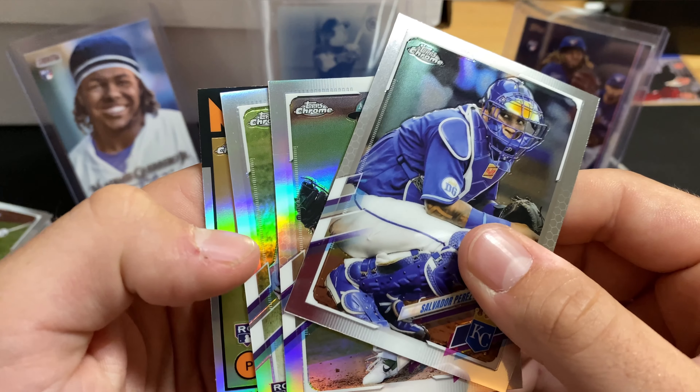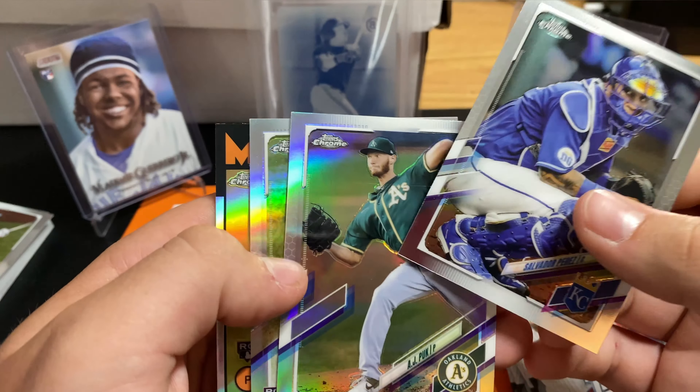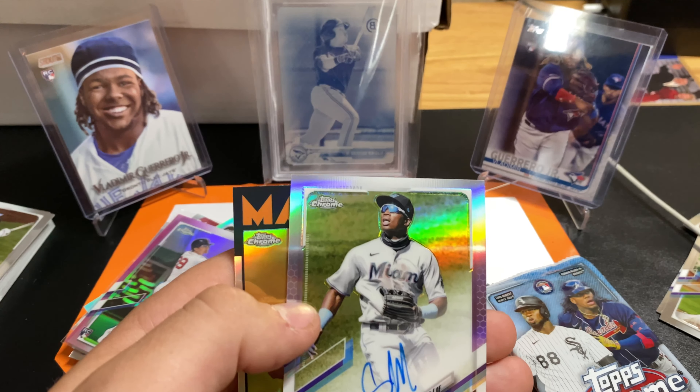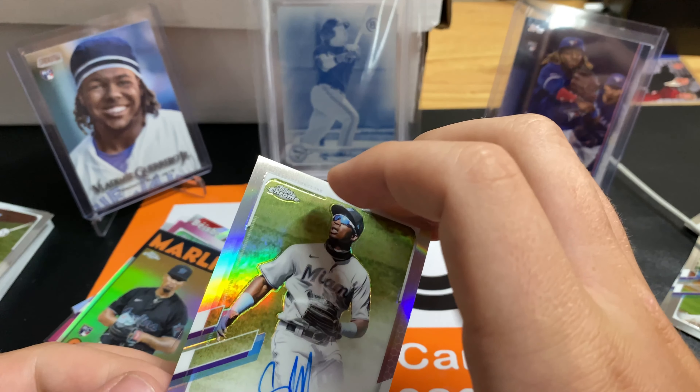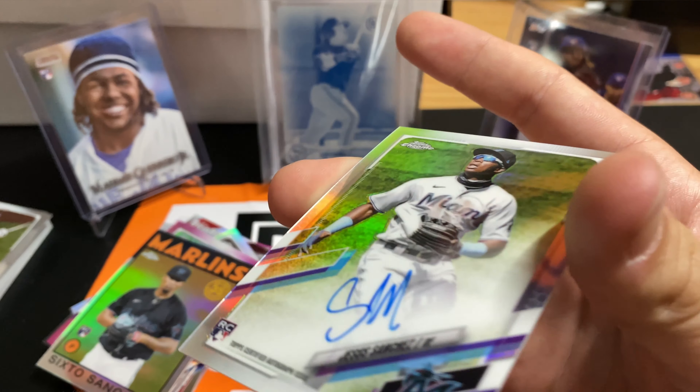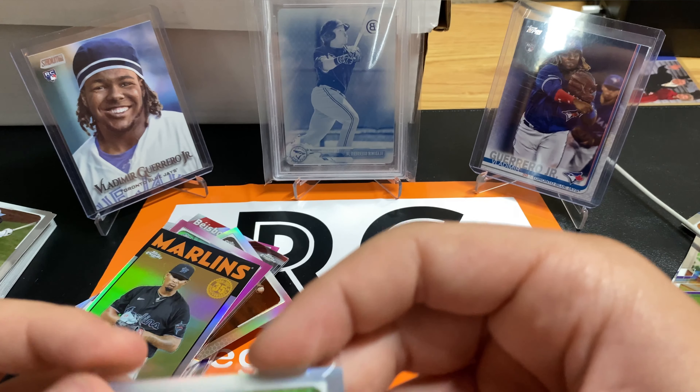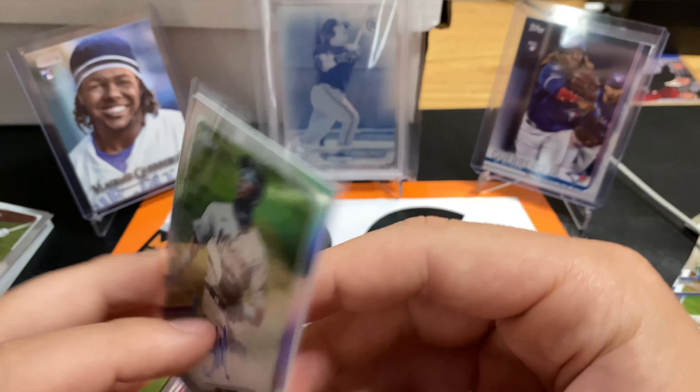This one's loaded! Why are there so many? At least that's just an AJ Puck. Oh! Oh! I told you - there's too many refractors in here for this to be a non-hit. That's why I took the AJ Puck slow. Sixto! And wow, this is a good box. Jesus Sanchez. I'll put the value of that one down in the corner. It looks pretty clean. I don't know why he signs it SM. Rookie auto, Jesus Sanchez, out of 499.